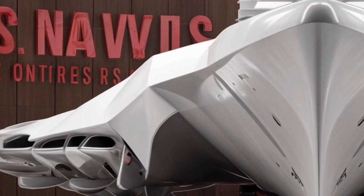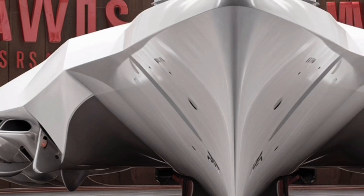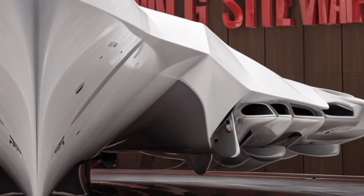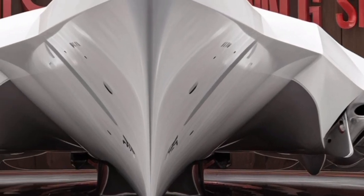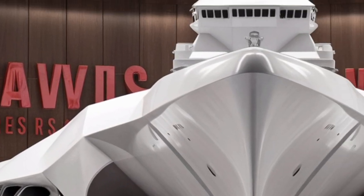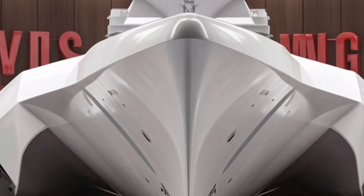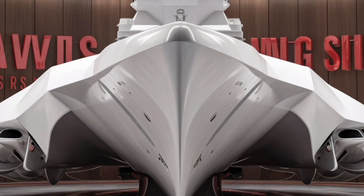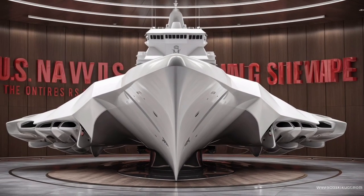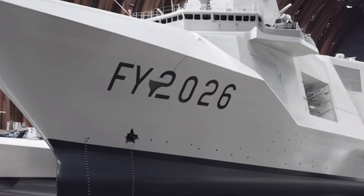Computing infrastructure is also future-focused. Open architecture software design allows rapid updates and integration of new capabilities without rewriting the entire system. Modular hardware bays mean that future weapons, sensors, or communication tools can be installed during maintenance cycles. This adaptability is perhaps the vessel's strongest selling point. Naval ships often serve 30 to 40 years. Building in upgrade pathways ensures the destroyer remains relevant across multiple technological eras.